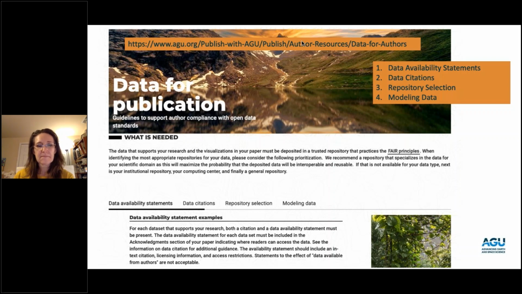From those conversations, we started to develop what you see in front of us, which is a screenshot from a data for publication page. The resources and the guidance on this web page are really the result of critical conversations that came from across our editors. And once you have a body of conversation that you can demonstrate to the broader population of editors, they start to get on board. They start to understand that we're not just doing this to them. Our intent is to do it with them.